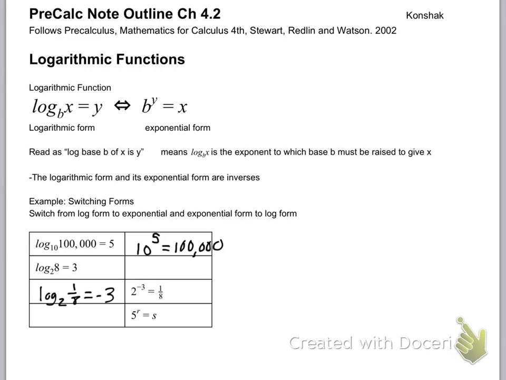I'm going to pause the video. I want you to fill in the other two blanks. So, what's the first exponential conversion? What do you write? 2 to the third equals 8. Is that true? Awesome. And switching the one with letters and variables: log base 5 of s equals r. A 5 and the s look a lot alike, but we got it switched. Any questions? Not too many, as long as you don't get the form mixed up. It's easy enough to mix up, too.